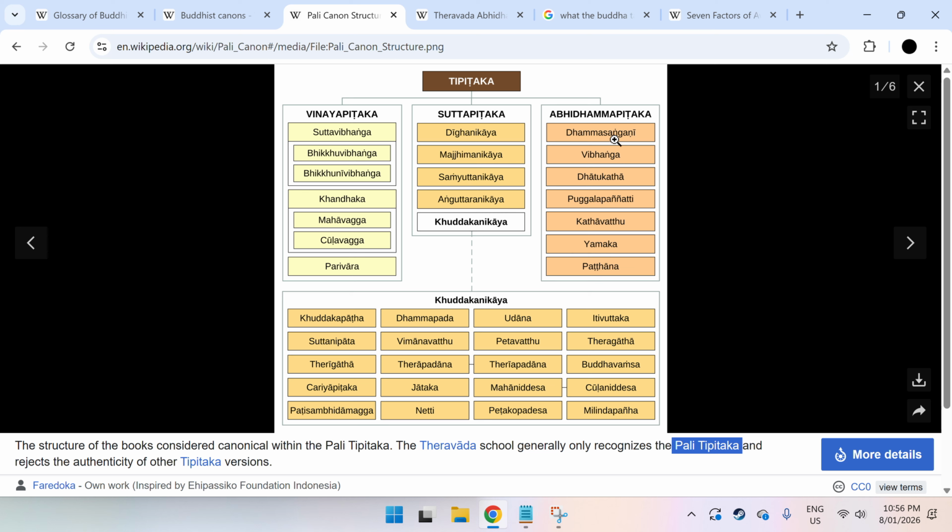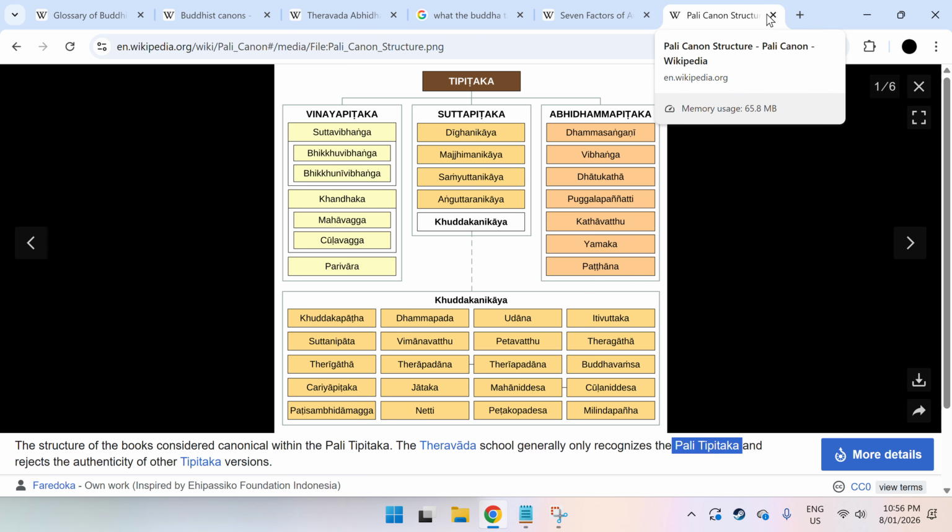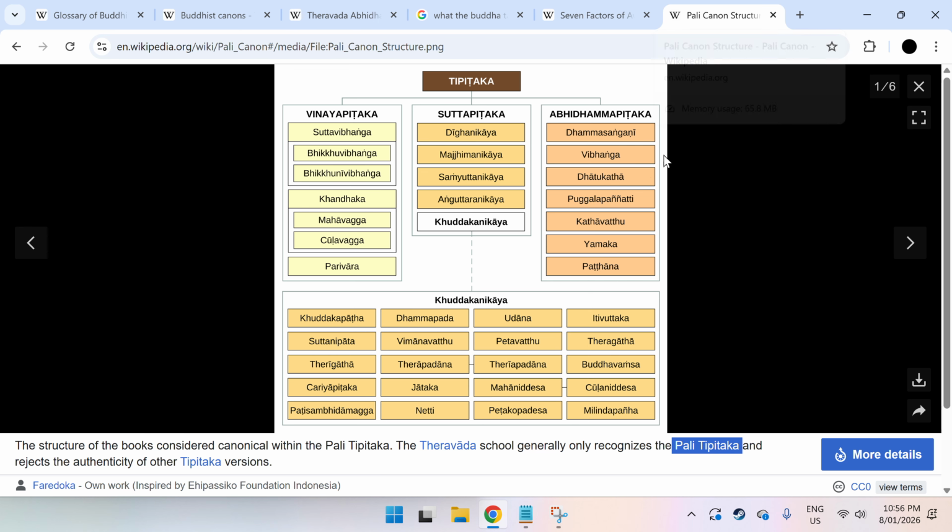I can't read that. I don't know what they are, but what's this? The Vinaya Pitaka, the Sutta Pitaka, and so there's three baskets within this sort of scholarly collection of texts. So we've got the Abhidhamma, and it concerns what the Buddha taught, all of, I guess, the doctrine, you might call it that. So what is the Sutta Pitaka and the Vinaya Pitaka? Let's have a look.